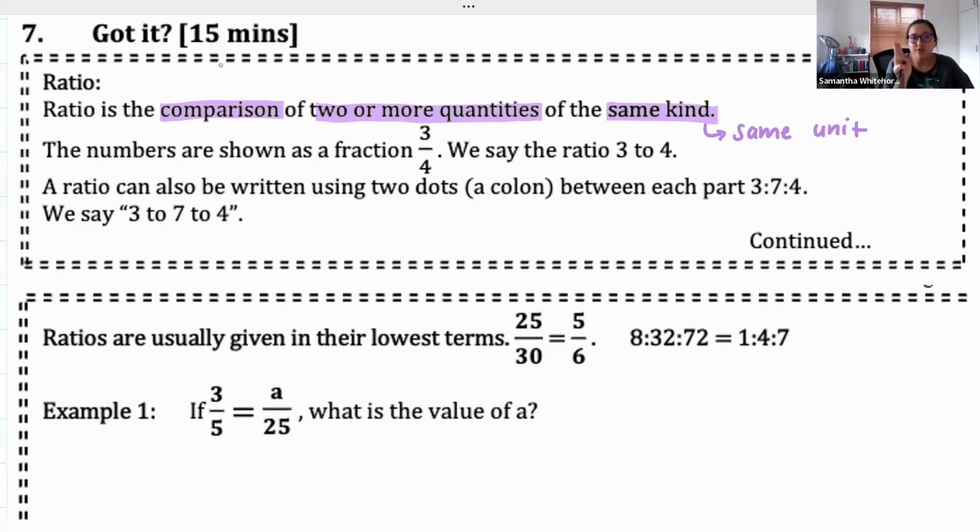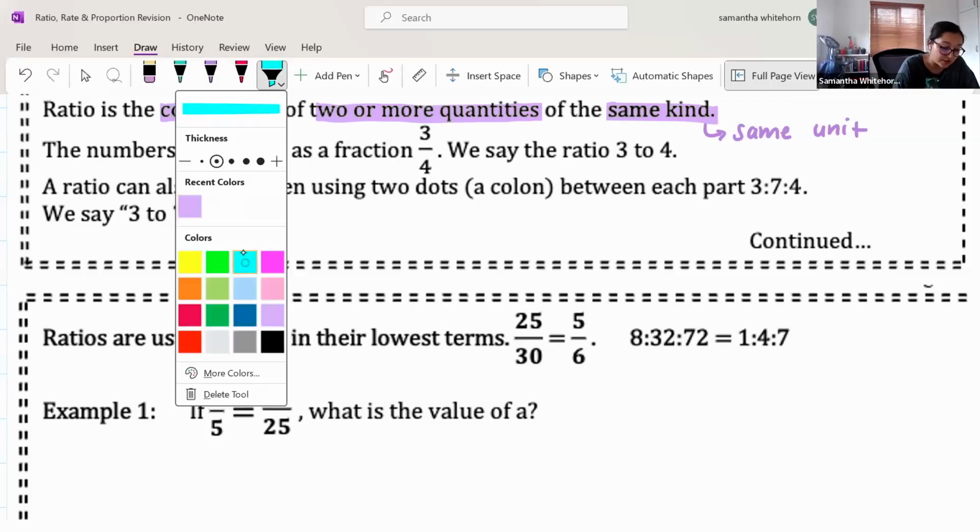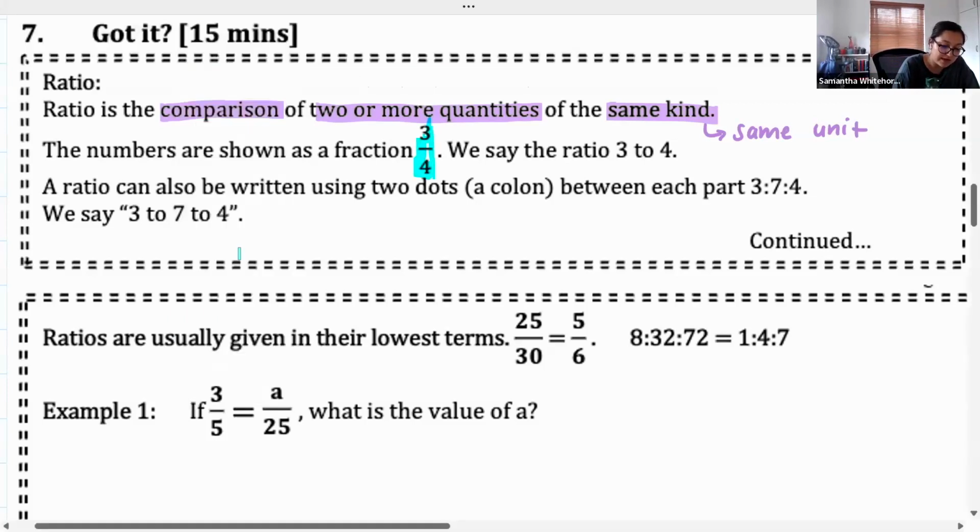Now, ratios and fractions, I don't want to say are the same thing because they're not the same thing, but they do represent very similar things. A fraction is representing parts of a whole, and that's essentially what a ratio is saying. So if you had a fraction of 3/4, or really any fraction, you could write this as a ratio of 3 to 4, right? So 3 to 4 is telling us how many parts we have in comparison to another.